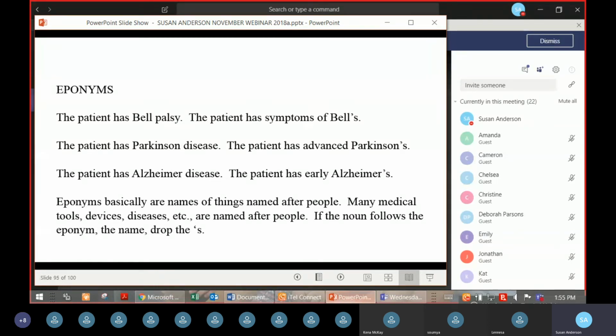Even if it says the patient has Bell's palsy, you still write Bell palsy. Parkinson disease, Alzheimer disease. Even if they say it frequently, Parkinson's disease, doesn't matter. You drop the apostrophe S if the disease follows it, if the noun follows it. No noun follows it, you put the apostrophe S on the end. And that information is in your account specifics also.